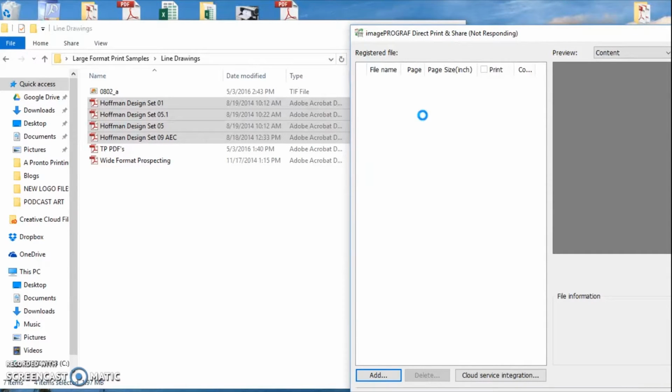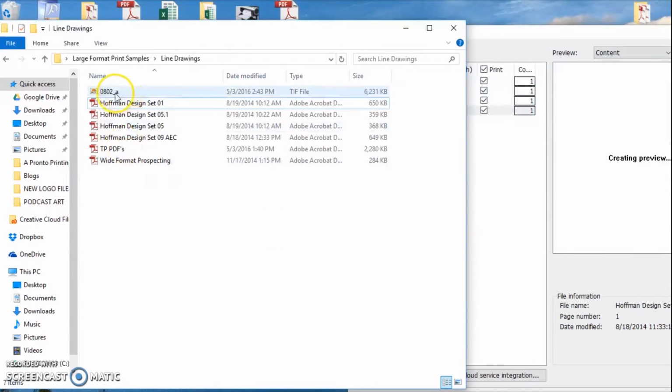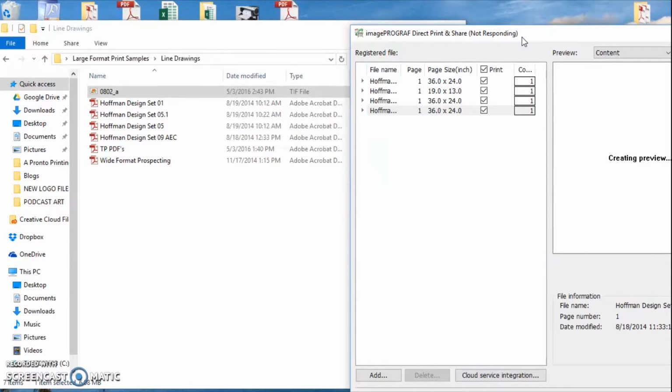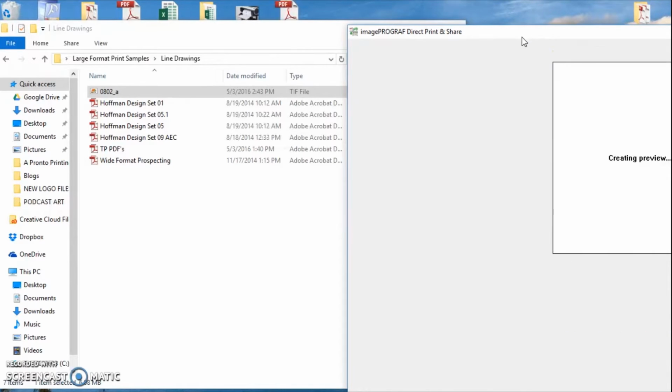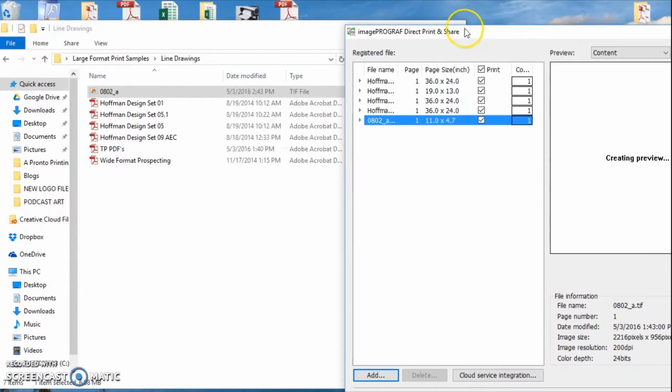It works with PDFs. It works with DWG files straight from AutoCAD if you want. Let's see, here's a TIFF file. Let's see what it does with the TIFF file. Switch back over. Did it give me the TIFF? We're not responding yet. But the beauty of it is you no longer have to open up 17 different pages. There it is. It gave me the TIFF. So it'll work with the TIFF, and I believe it works with a JPEG as well.